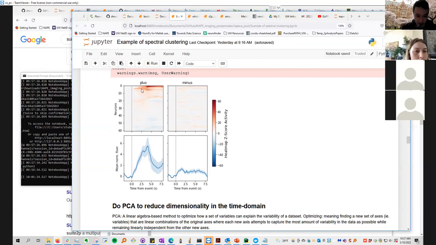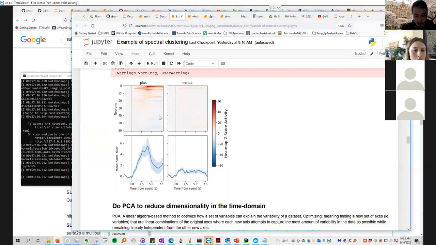For example, you might have a cluster here where we have strong activation, and then maybe some cells that have activation for minus, and then some that don't. And then you have maybe a subset of cells where it looks like either it's not really doing anything or having very light suppression, and then not doing much for the minus as well.